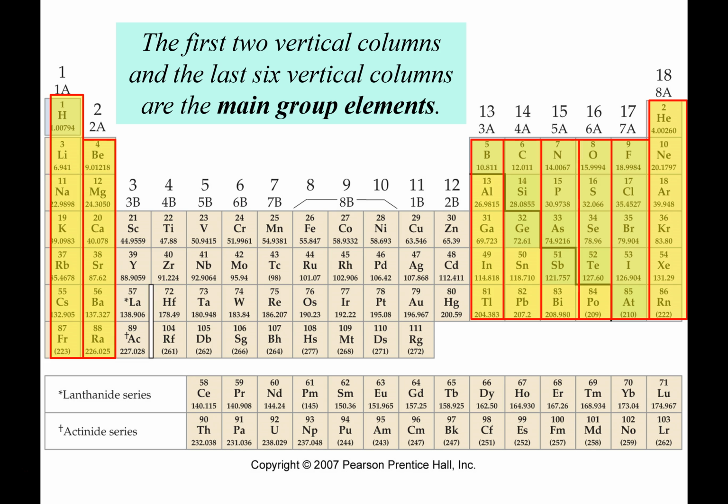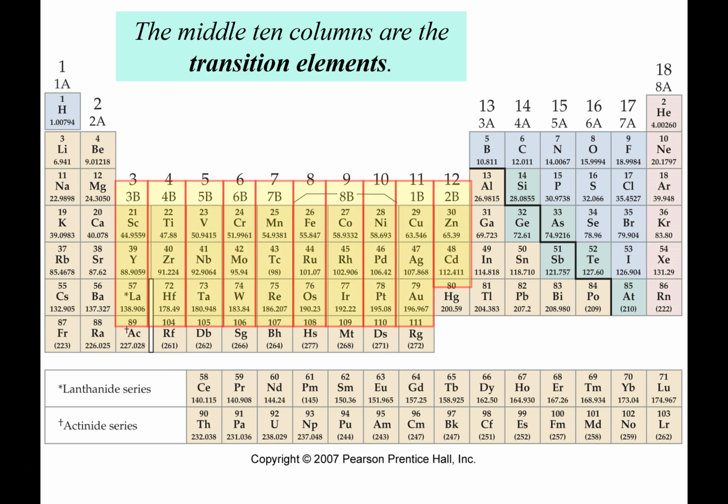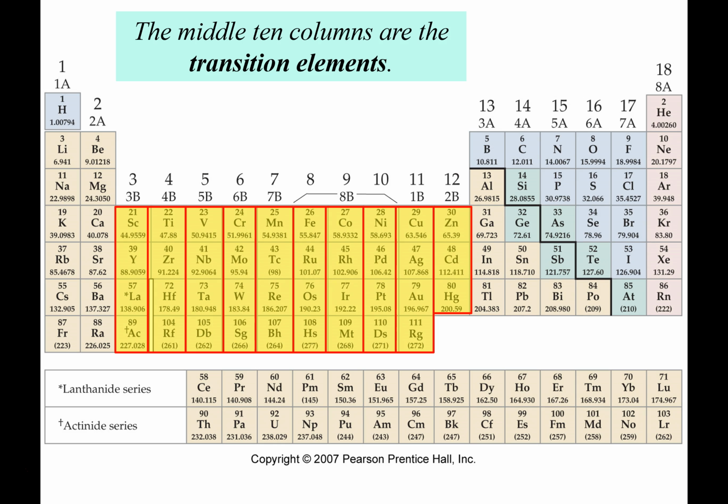So, main group elements. Remember I told you I go with the A and B designation. Check this out. These groups are all A designations: 1, 2, 3, 4, 5, 6, 7, 8. So that all works. The inner guys, the B guys, are your transition elements, sometimes called transition metals because they're all metals.